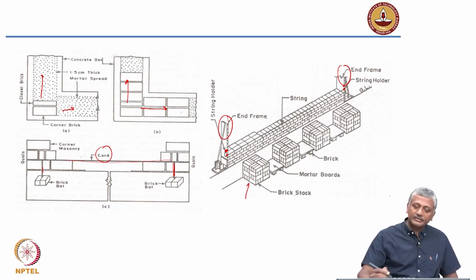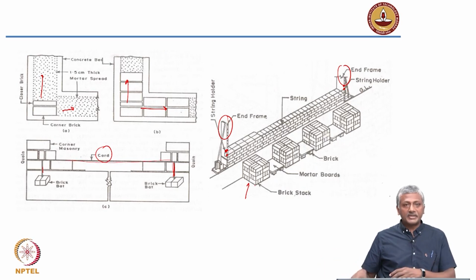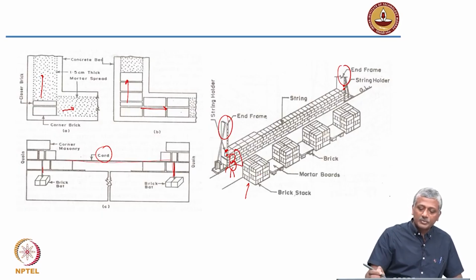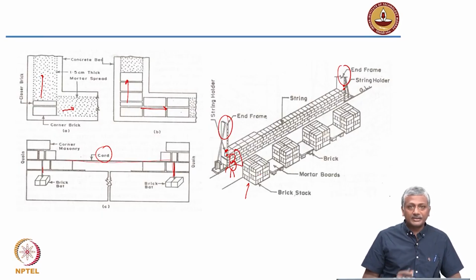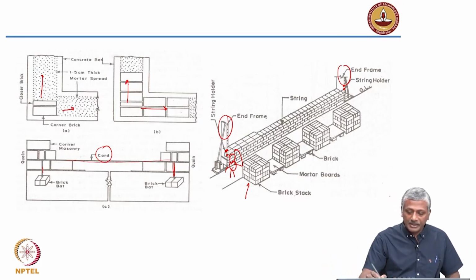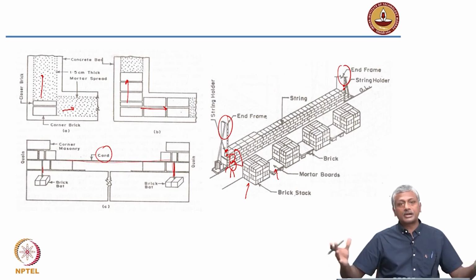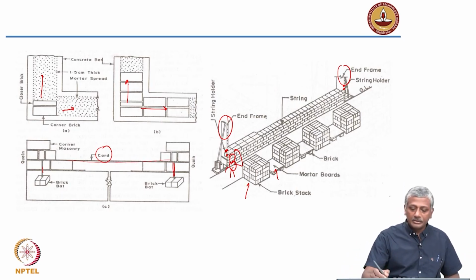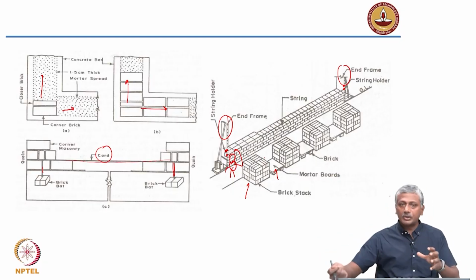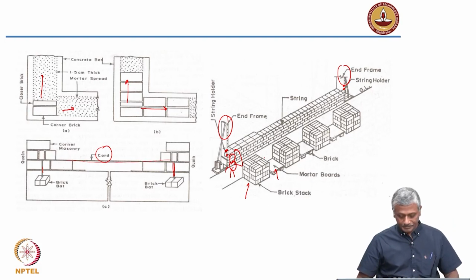These are the bricks which have been stacked on the side. So, the mason would stand here, pick up the brick and then lay it here, okay. So, this is a typical arrangement of stacking the bricks to ensure that many bricks can be stacked together. And these in between are mortar boards or containers on which the mortar will be mixed and kept so that the mason will have easy access to the brick as well as use the trowel to lift the mortar and put it in place.